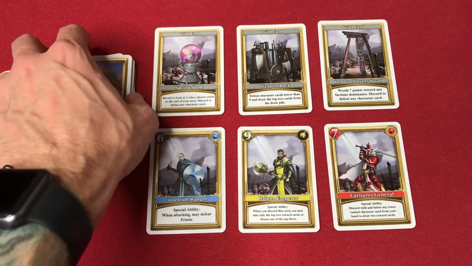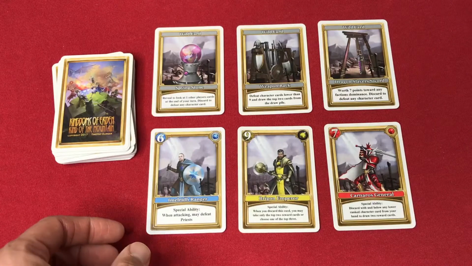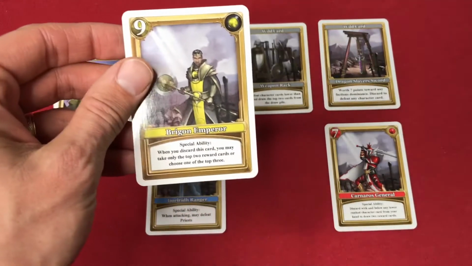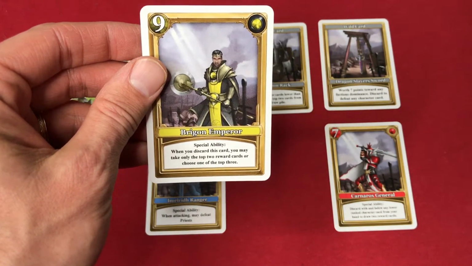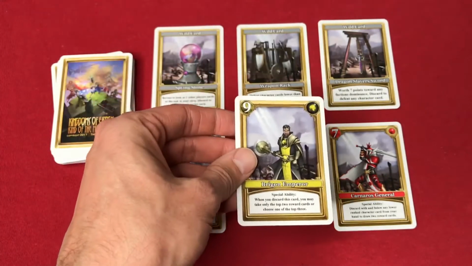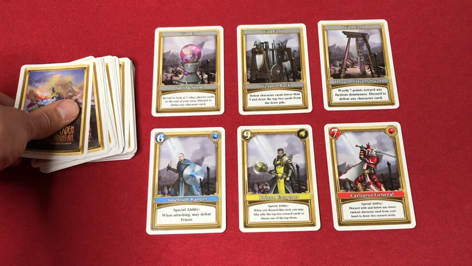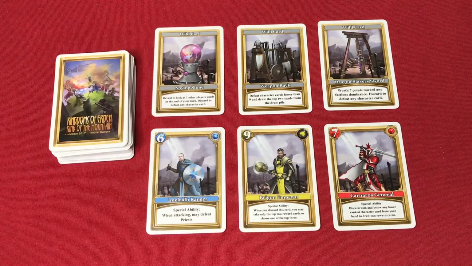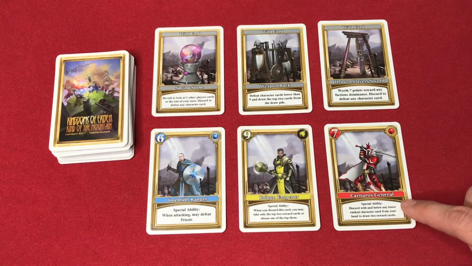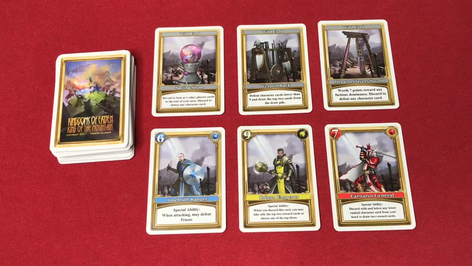Now, you also have the option to play your cards for their special abilities instead of for their attack power. If you look at this guy here, his special ability is when you discard this card, you may take only the top 2 reward cards or choose one of the top 3. So in his case, if he were to play on top of the current King of the Mountain, you would just take these 2 cards as his special ability. One thing to note is you only get what the special ability says. If the special ability doesn't tell you that you can draw reward cards at all, then you don't get to take any replacement cards or any cards off the top of the deck.